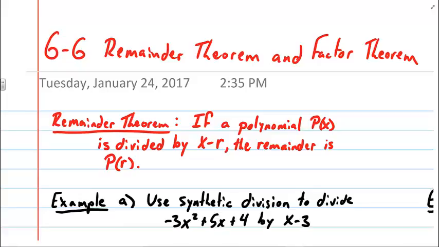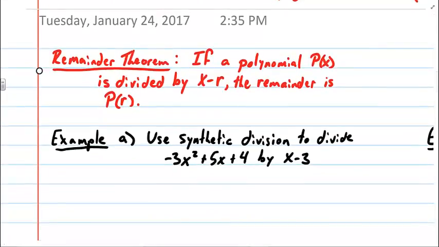And so we're going to talk about section 6.6, which is called the remainder theorem and factor theorem. We still have section 6.7 and 6.8 to do after this. But for today, we've got two different concepts we're going to talk about. So start with this one called the remainder theorem.